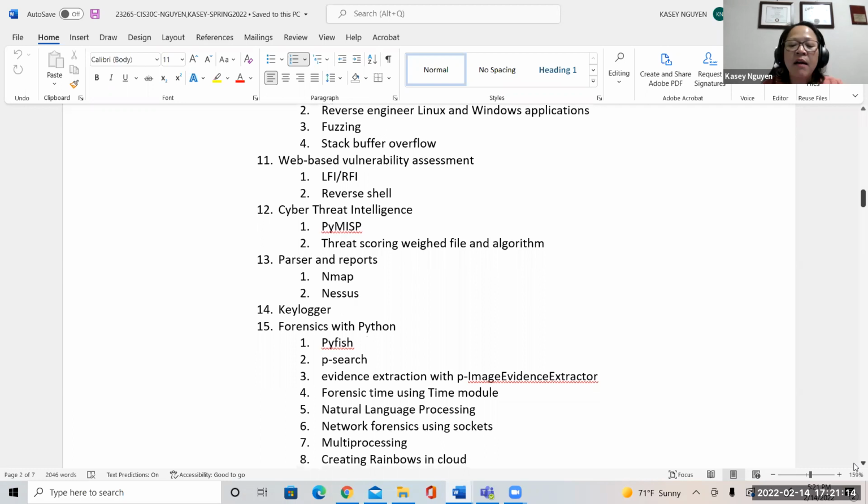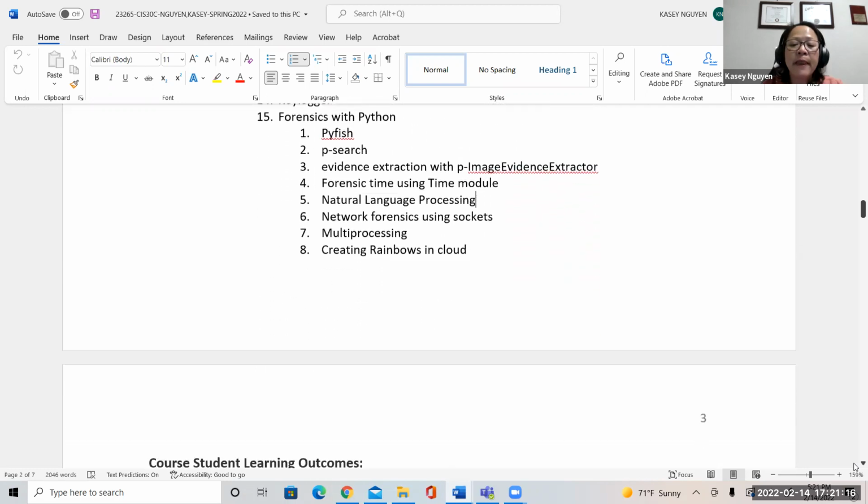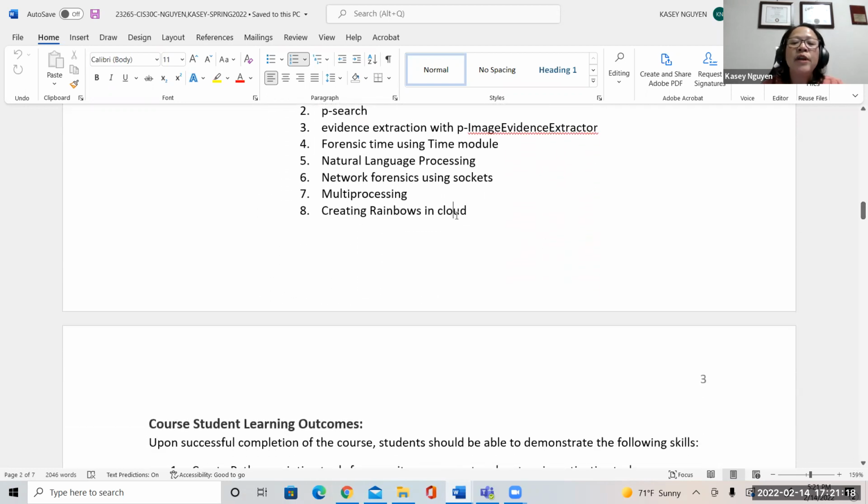So using Python is very, very versatile. And then working with rainbow and cloud. So it sounds like a kid song, right? But we will touch on the cloud portion as the last part. Okay, any questions? So this class is pretty fun. It lets you examine other areas from the development world, and get into some of the security things that we probably already know as we took 27.